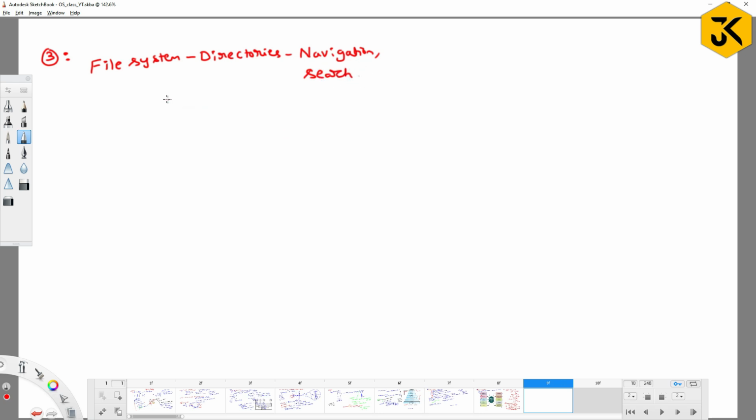This is one of the features provided by operating system, so that it is more convenient for the end user to move from one directory to another directory.